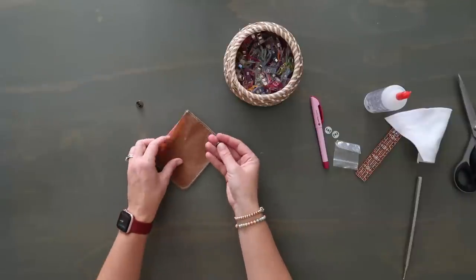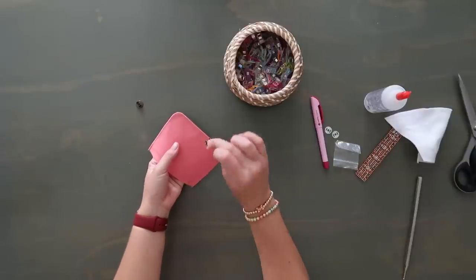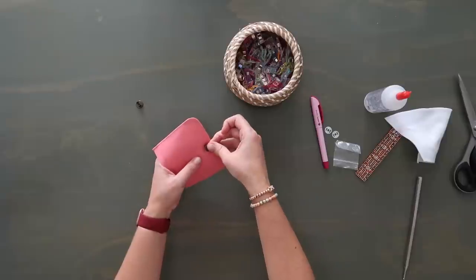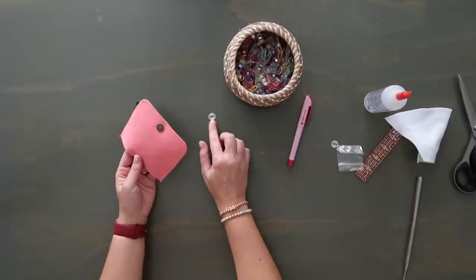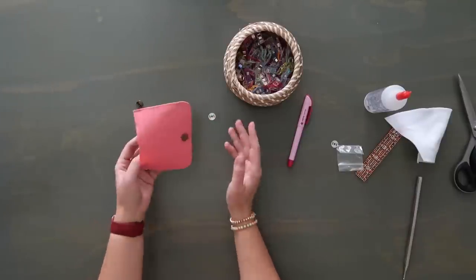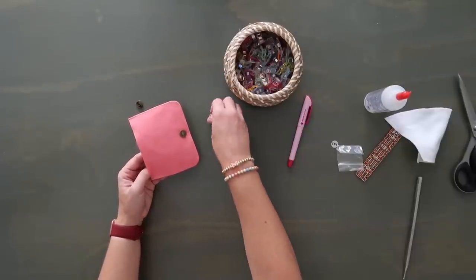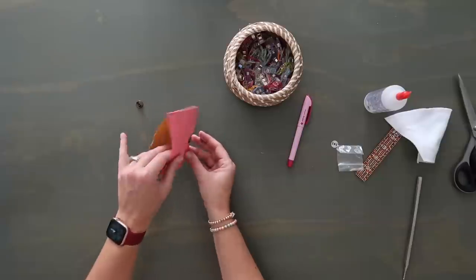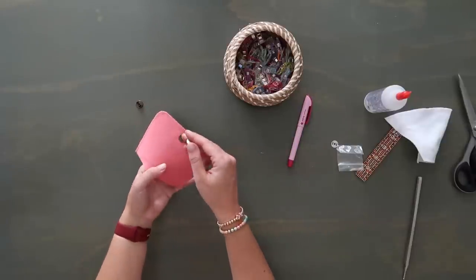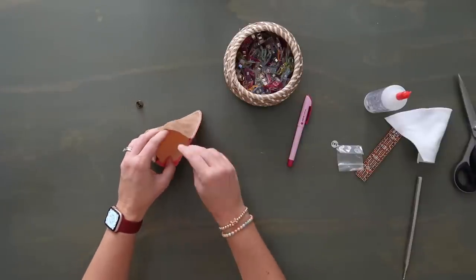So now grab the male magnetic snap, and on the lining side, we're going to push the prongs through those slits that we already have, just like that. And then grab one of your washers. Since I already have Decoville light on the back of my lining, I don't need to add any fusible fleece between the washer and the material. You'll see later I will, but since I already have some stabilizer there, that's going to help protect the material from ripping or anything.